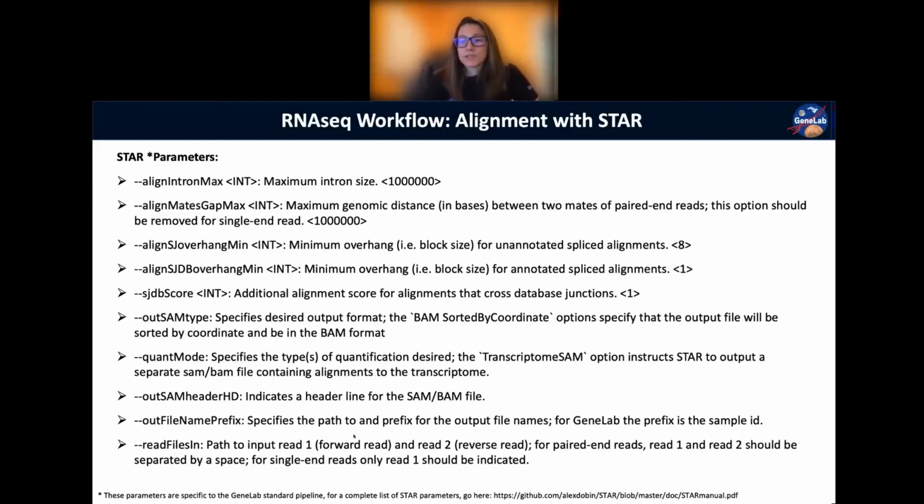Also the genomes too, the reference genomes. There are new versions of the reference genome that come out every so often, and there are also tweaks to the current version that come out. And so as we learn more about our reference genomes and as more information comes out, those are updated too. And so that's another thing that we update annually as well.